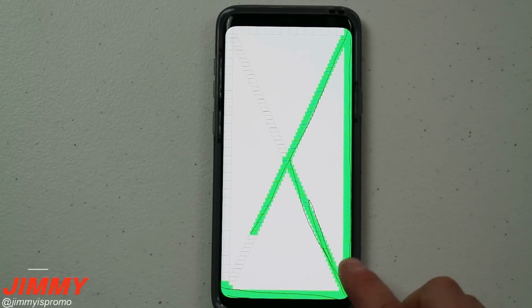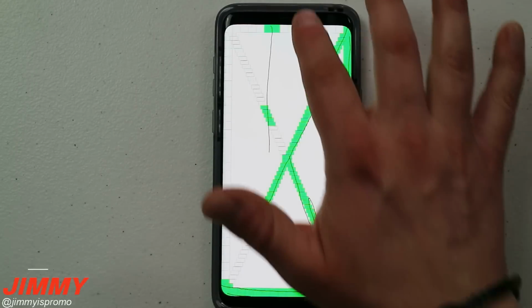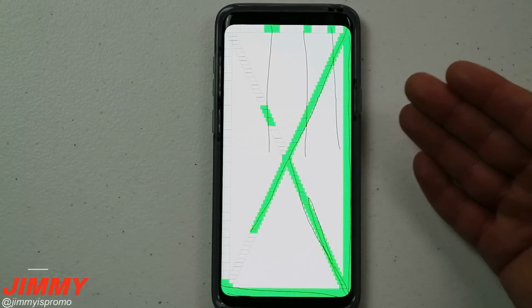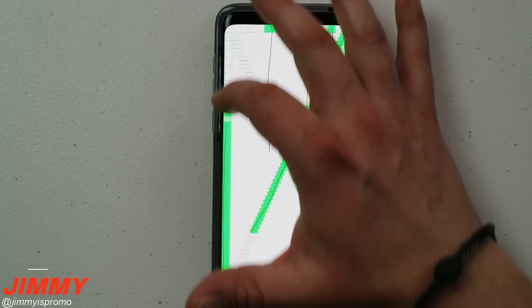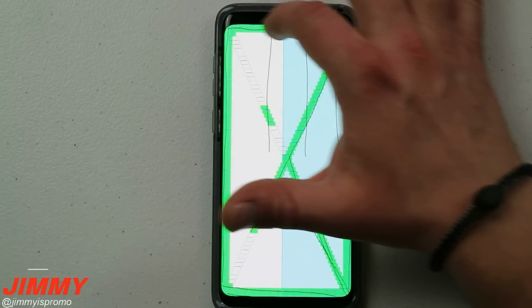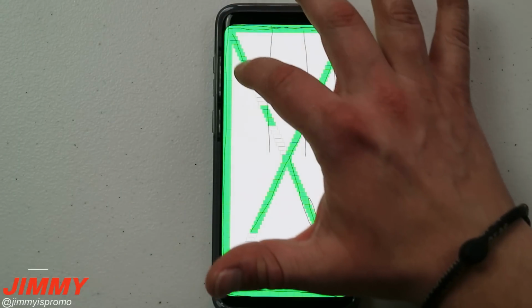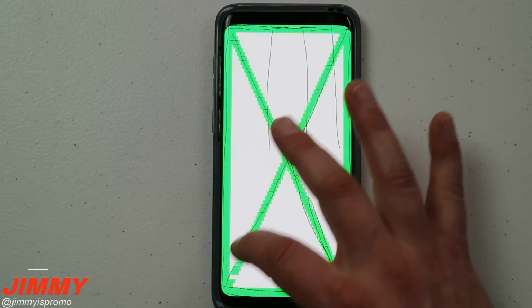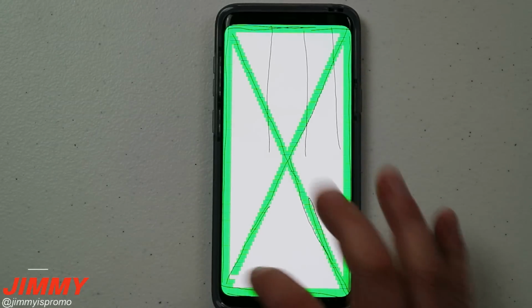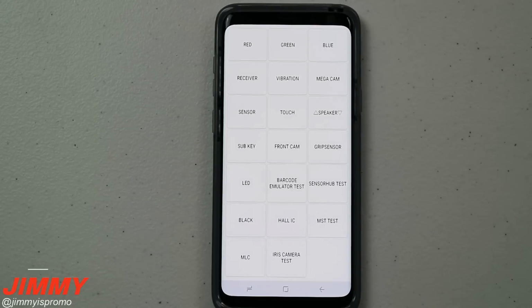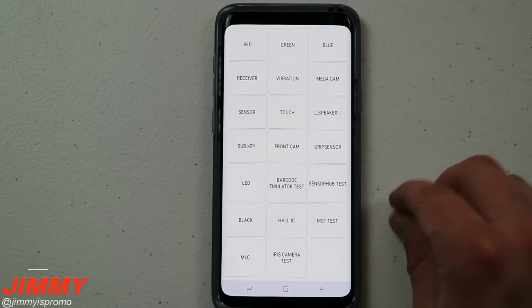Now you don't only have to stay inside of this area. This is where I sometimes go down like this to make sure that I know that the screen protector is going to work when I pull down the notifications panel. But the only way to get out of this one is by actually going through all these different squares inside of that X. Now, if there's one of these that's missing, just like this one right over here, now you're not able to get out of it until you definitely fill in every single box.